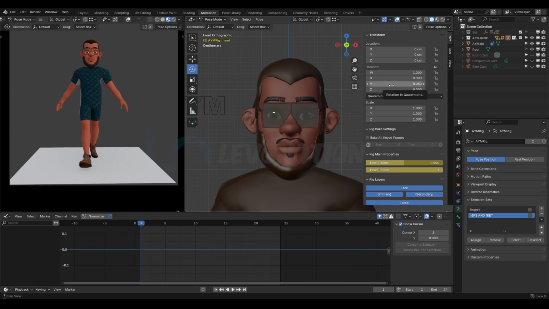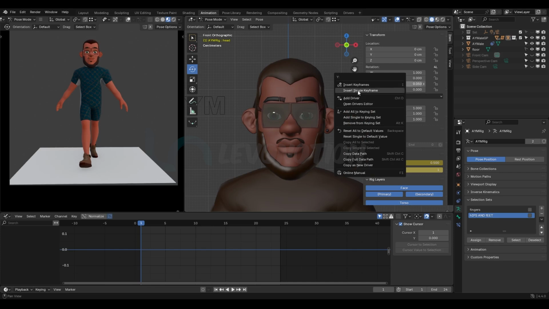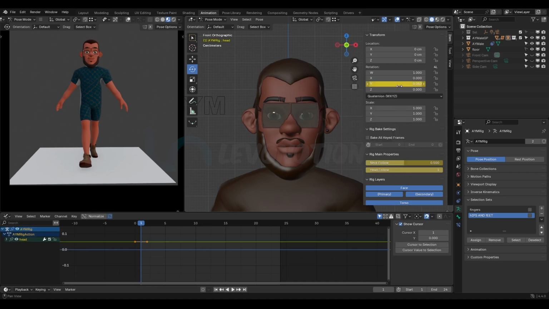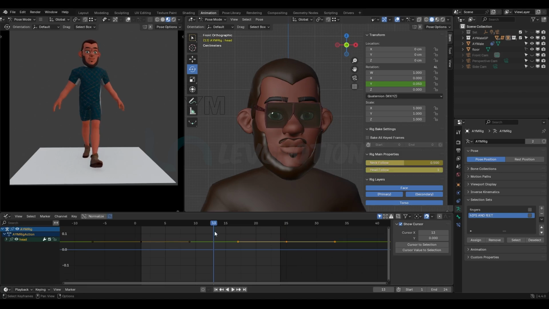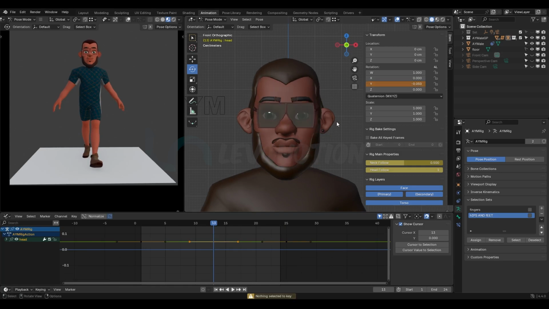So I'm going to set a keyframe here for Y. Insert single keyframe. Frame 1 would always be the same as frame 25. Control V. And frame 13 should be the opposite. So this should have minus. Set a keyframe there.